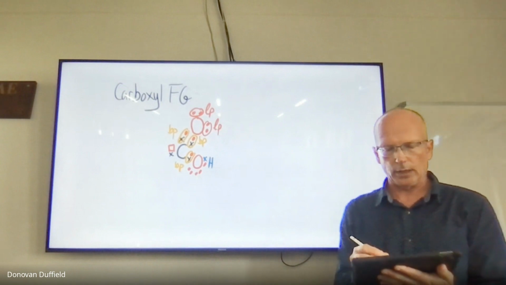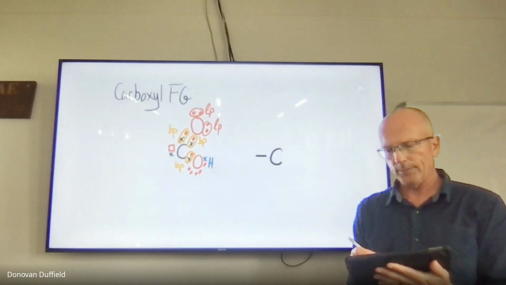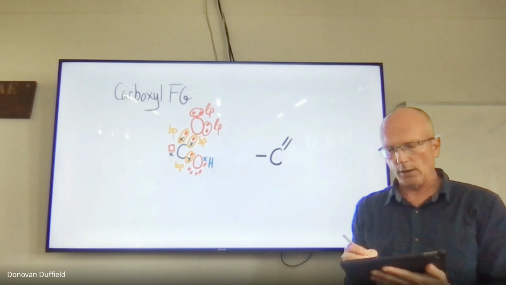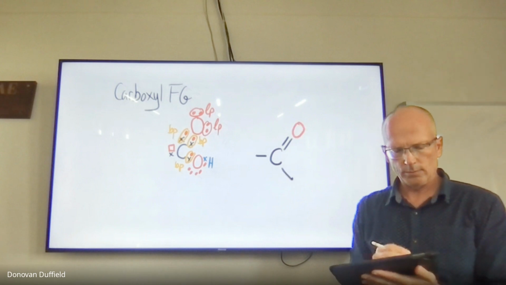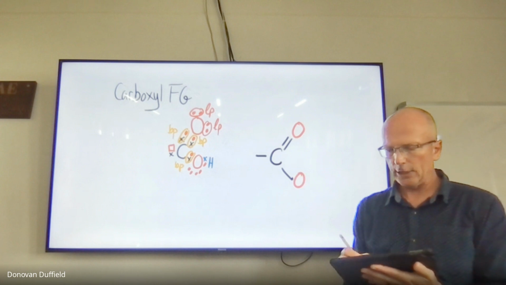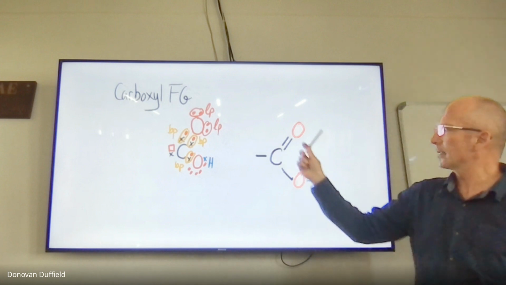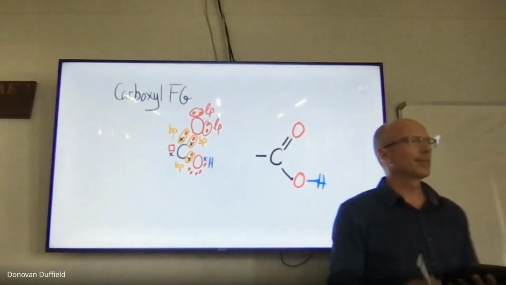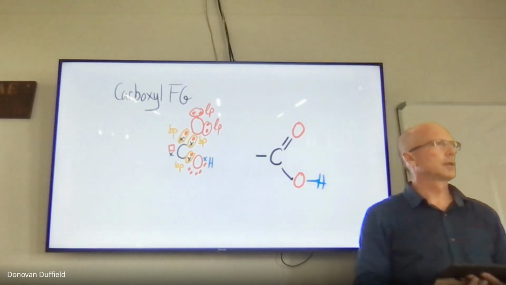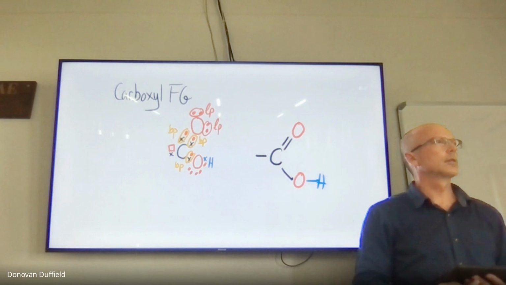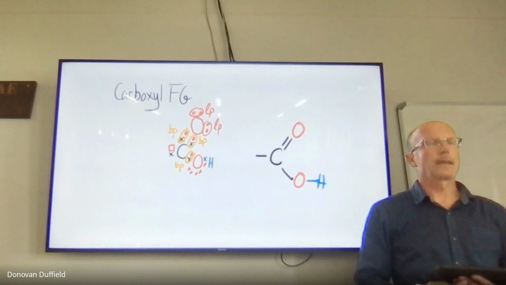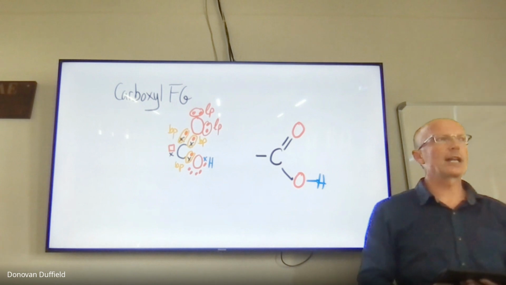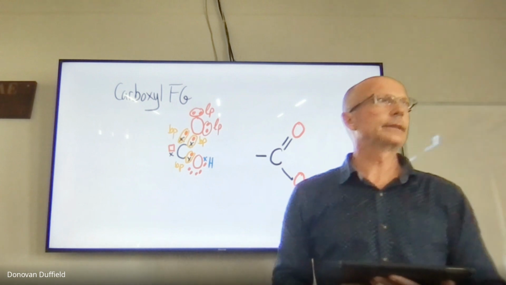So we are not going to use Lewis diagrams. We're going to say C double bond O, O, H. That is the carboxyl functional group. So for this, I assume you can also have it branch off in, say, the middle of the chain? Yes. If you take something like polylactic acid, have you heard of PLA?